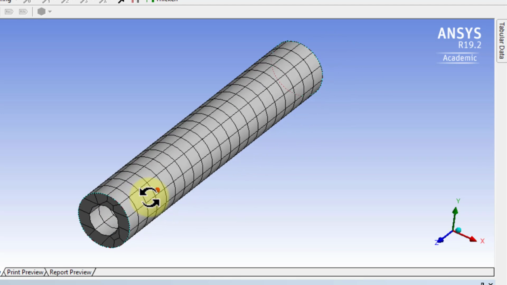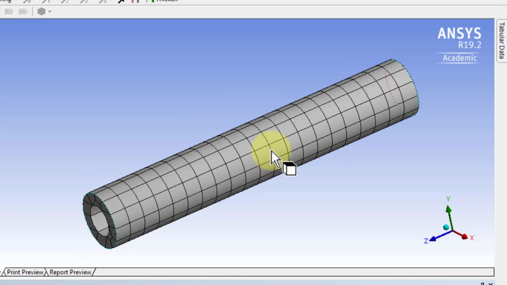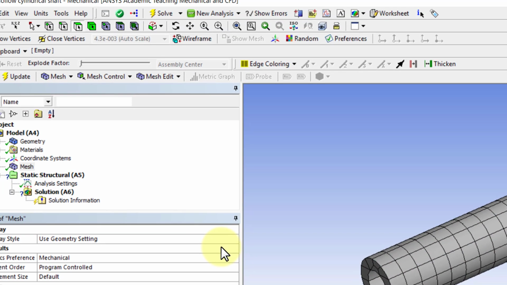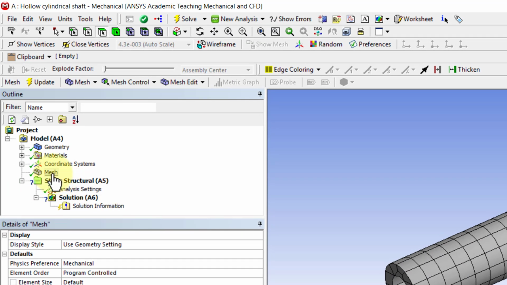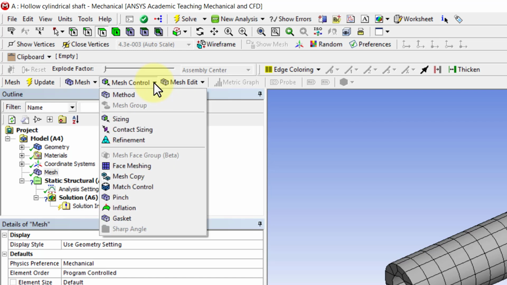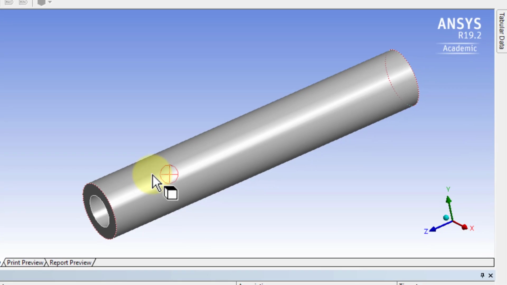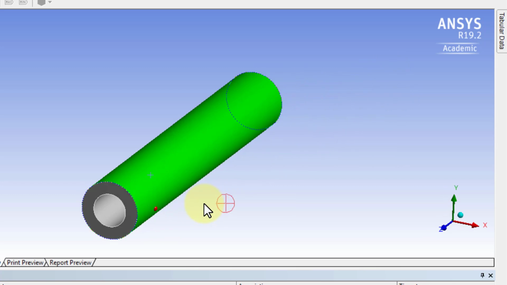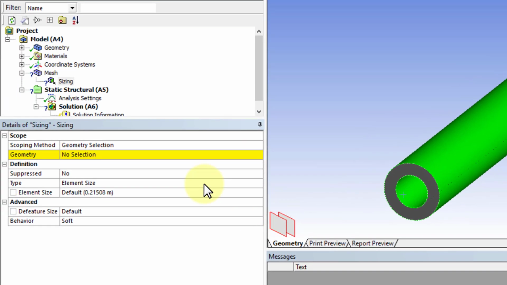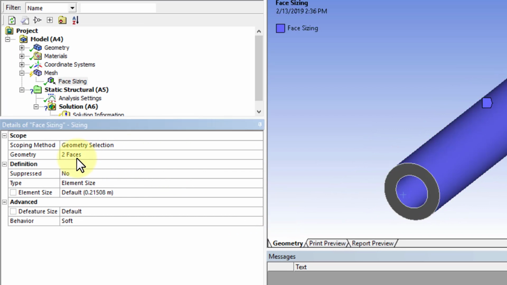So let's control that. First I will control the number of divisions along the length of the cylinder, and to do that I will highlight mesh in the tree and I'll say mesh control, sizing, and then I will select the face selection filter here, and I'll select this cylindrical face and the inner cylindrical face also, and then click apply.